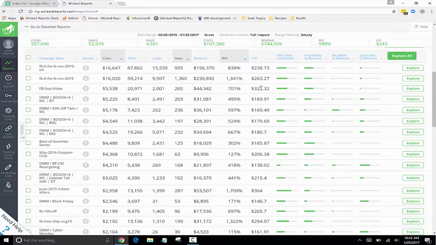The real beauty comes in Wicked Reports when you actually know why something worked, because when you know why it worked, you can do more of it at the appropriate time in the customer journey. Here, Wicked Reports has an easy visual way of seeing why something worked, or in this case, didn't work. Simply mousing over the bar tells you how many sales were driven from a particular point in the customer journey, and this is done automatically for you from Wicked Reports.